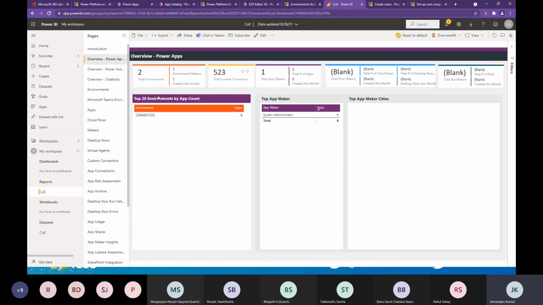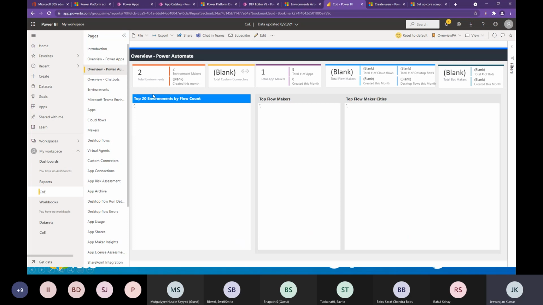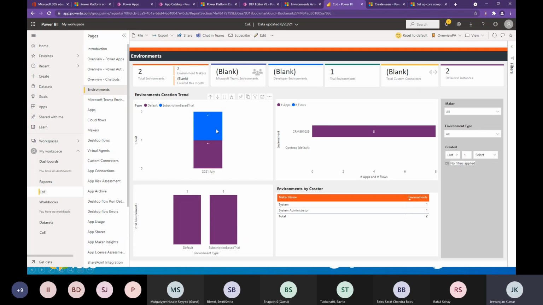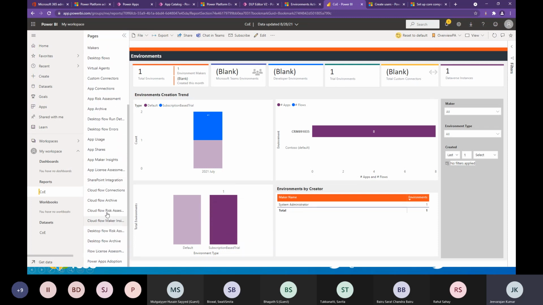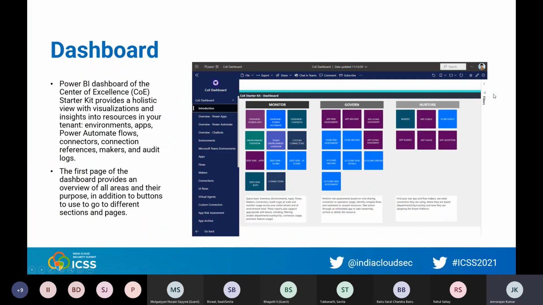So if you have different Power Apps, you can see these are the apps I have, and these are the users I have, right? And you can see from Power Automate how many Power Automates I have, how many flows I have. All right, something like that. And if you see the environments, you have 2 environments right now. This is my environment, and this is the default environment, and how many flows it has. This is very basic because I just set it up, so there's not much data, but I'll share the screenshot of how it looks, right?